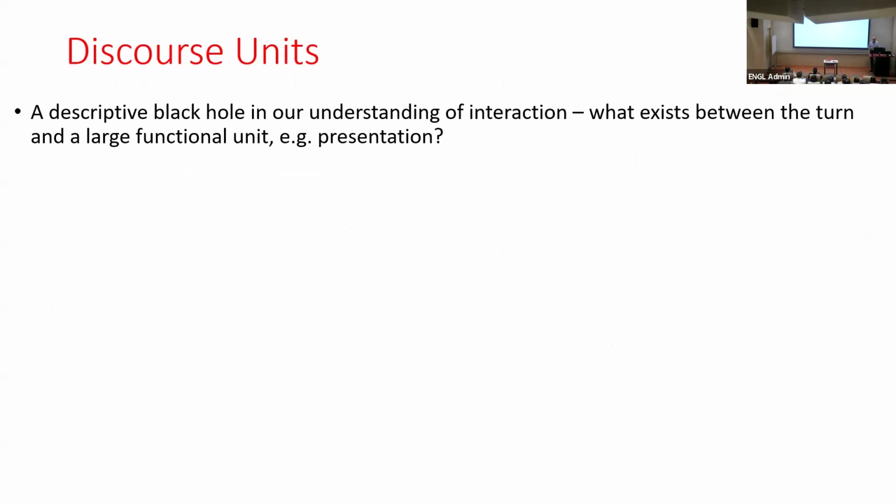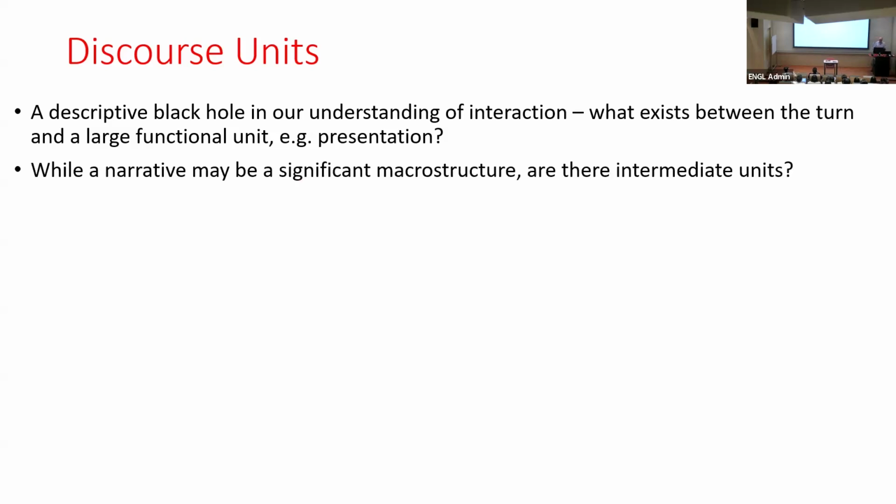As I've said, I think to some extent it's a descriptive black hole in our understanding of interaction, what exists between the turn and the large functional unit, the presentation. I'm doing a presentation now. That is a very big macrostructure, but between that and the individual utterances I'm producing, I'm actually clumping up my utterances in different ways. And it's at that level that we're really interested in, that lowest level of macrostructure.